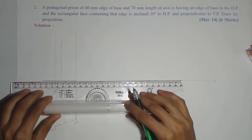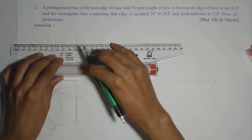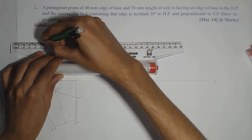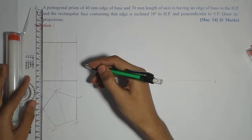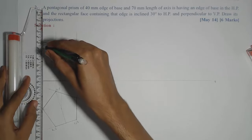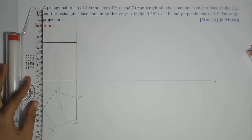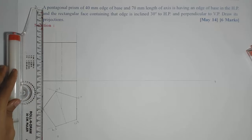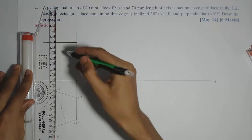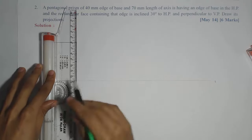Now we have marked the 70 mm axis, so we can draw a parallel line at 70 mm that will give me the top base for that pentagonal prism, and I have to mark the vertical edges. Obviously this vertical edge is on the boundary, so it will be dark. Again this vertical edge will be visible to the observer, because the observer will be looking from this side for the front view. Obviously this edge is not visible, but this edge is visible, so I will make that dark. And obviously the remaining side is again dark.